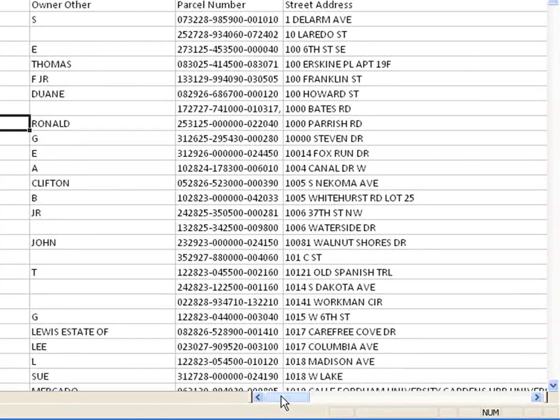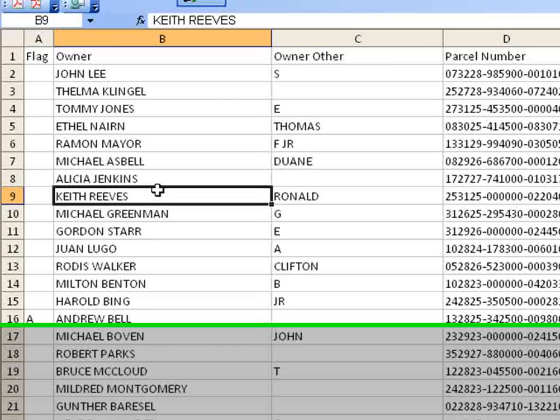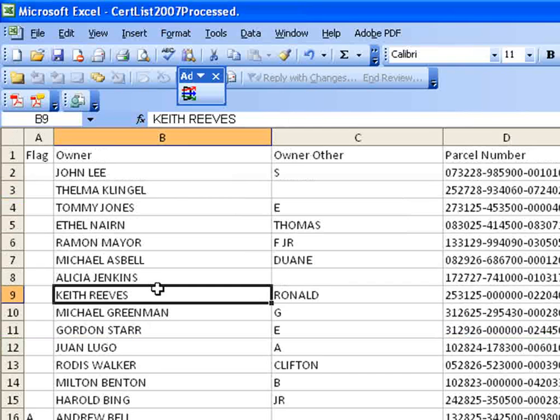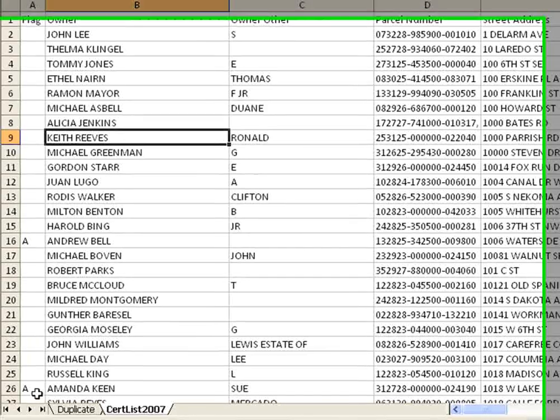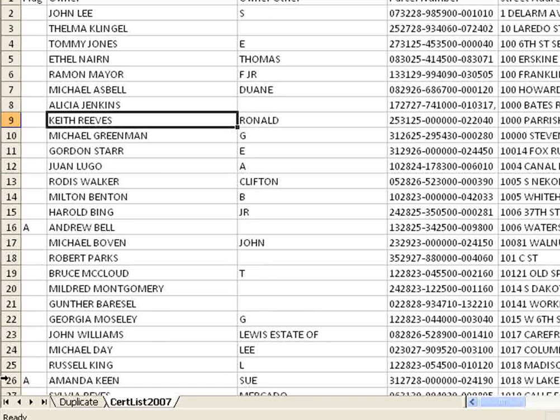So that's good to have for reference, so you know that there could be other people on the property. Now, before I show you everything else, this software is in a beta version right now, which means it works, but we're still trying to get some of the last minute bugs out of it. And so for now there's a column here that says flag, and if something appears in that column, that means there might have been a problem processing the address or the name.